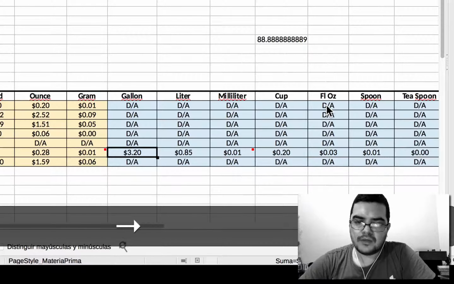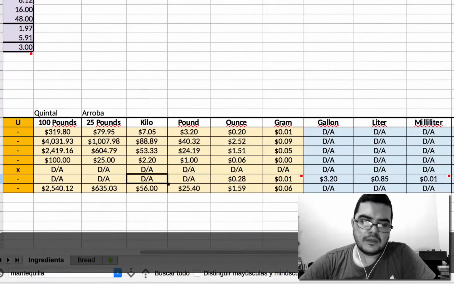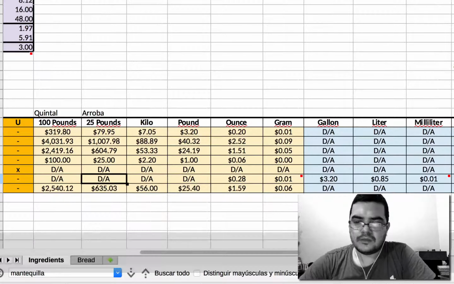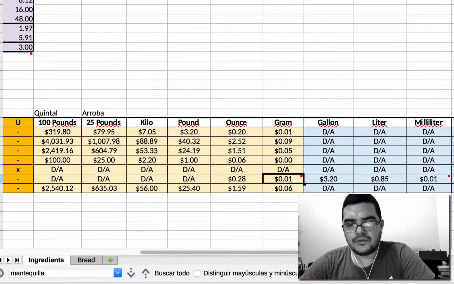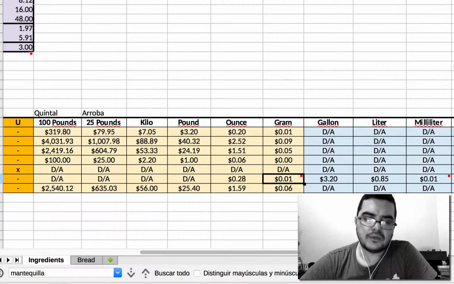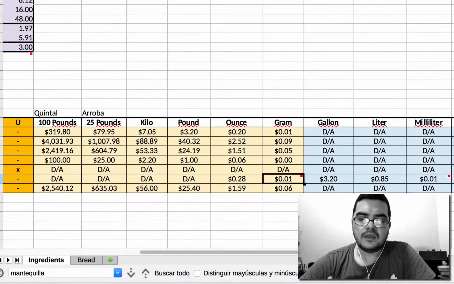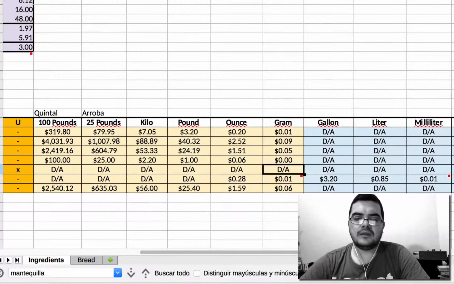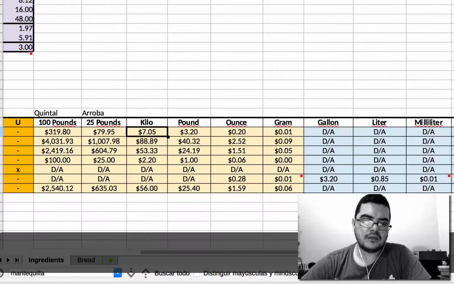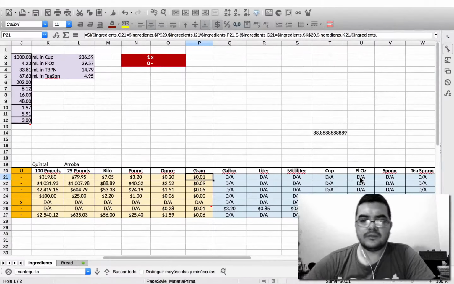And when you have something that you want to measure in volume, like this, then weight doesn't apply, right? So there are a little bit of changes here. If you ever want to have something in volume and in weight, you can, but normally the spreadsheet is done so that anything is going to be measured in weight or in volume.